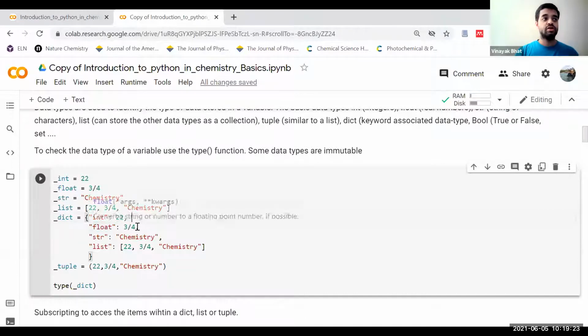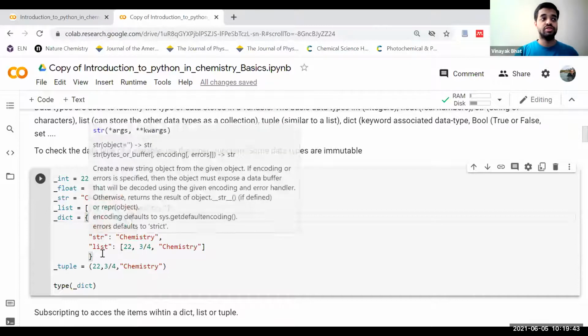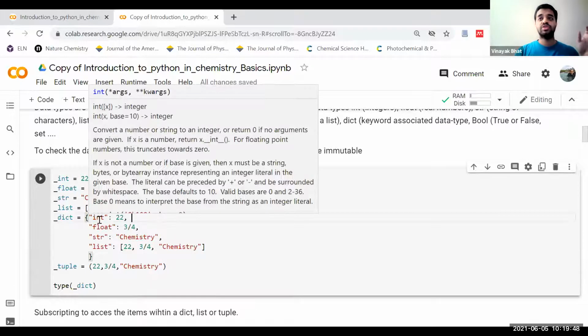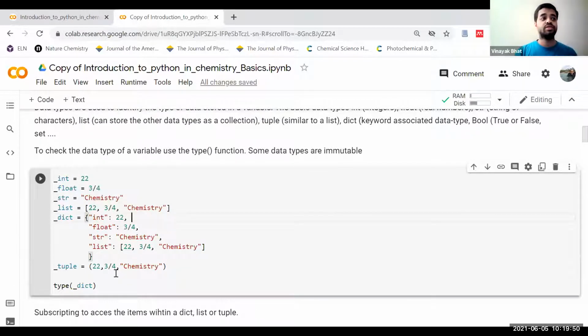And you say, this 3/4, I'm going to call it float. This is a type of association which you do. And where there's chemistry, it is a str. And where there's a list, there's this list that is provided. So this is another way of saying what type of things are stored in it. You can have keywords put in so that you can associate them. This may sound confusing, but as we proceed, you will see how it becomes easier to access things like this.